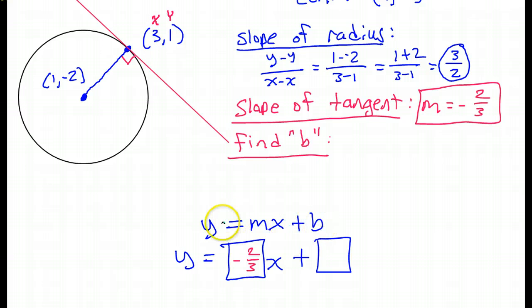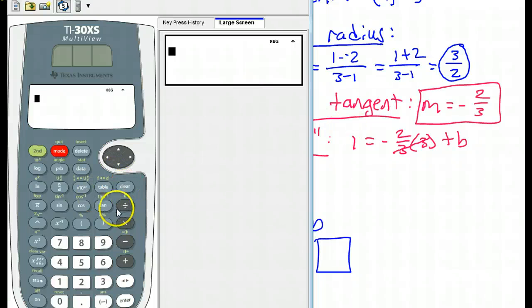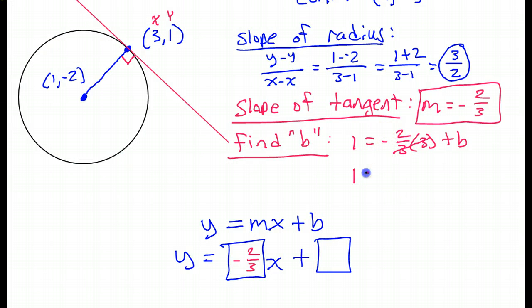So if I use y equals mx plus b, then y is 1. So my equation starts off as 1 equals, and then I have m, so that's negative 2/3, and then I have x, which is 3, and then plus b. You can see I have everything but b, so I should be able to find b. The way I look at it, these 3's cancel out, but if you need to put this in your calculator, because some kids don't like my common sense mathematical tricks, then you could do negative 2/3 times 3, which to me is the long way. But either way, you're going to get negative 2. So I've got 1 equals negative 2 plus b, and then of course I would add 2 to both sides. So that's going to give me b is 3.